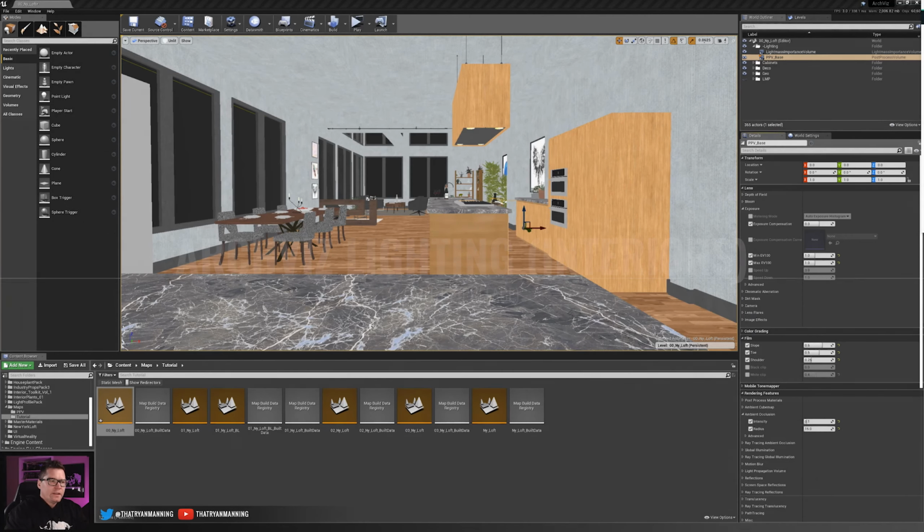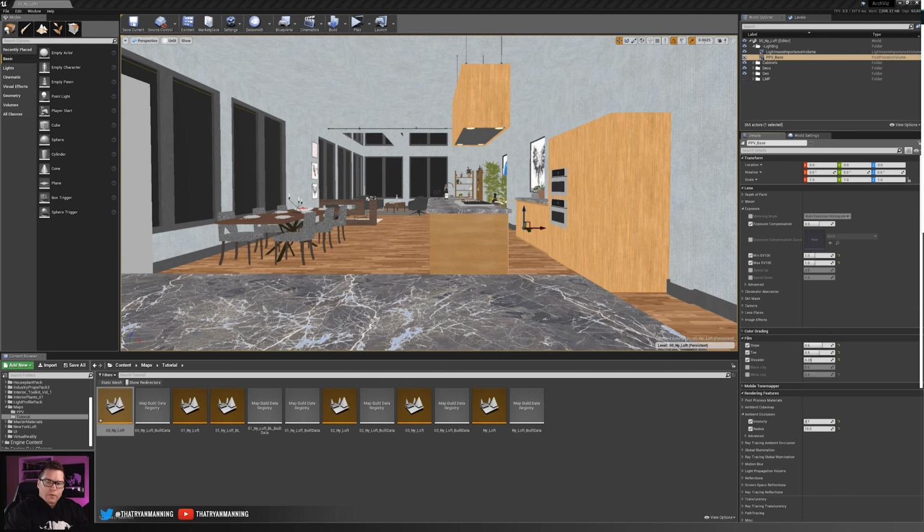Now, before we begin this series, I do want to make a couple notes ahead of time so you understand what you can expect out of this series. Most importantly, this series is going to be exclusively focused on lighting, and that is creating professional, great-looking lighting for interiors. So in this case, we're going to be using an ArchViz scene to do this.